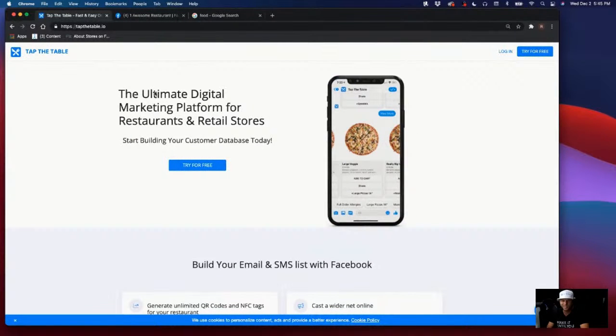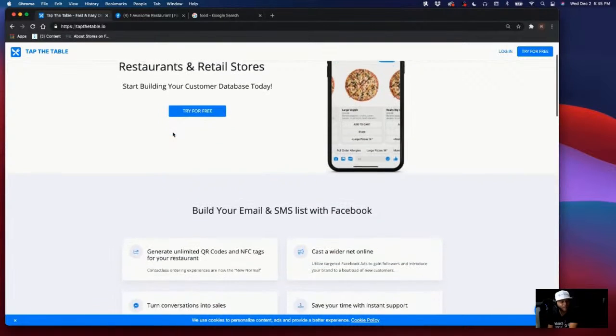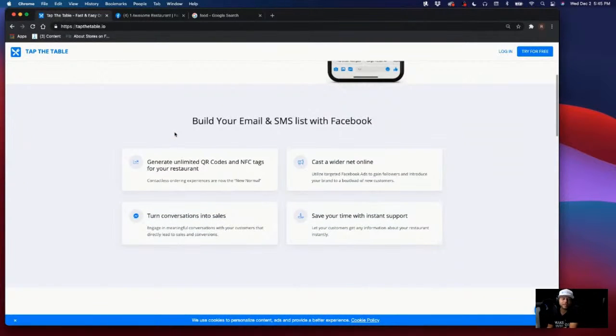If you're unsure of this Ryan guy, if that's who's told you about Tap the Table, or if one of the other reps out there have shown you this awesome app, and you're like, I don't know if I'm going to give them any of my money, let's check out this site first. There's not much to it, guys. I don't want you to search the site. I want you to get right into it. It's free to start. What we're going to do here is use Facebook and Facebook ecosystem apps to build a list and make sales. Because that, my friends, is the reason why you should be on social media, spending time and energy and money there. You need to get sales and you need customers.